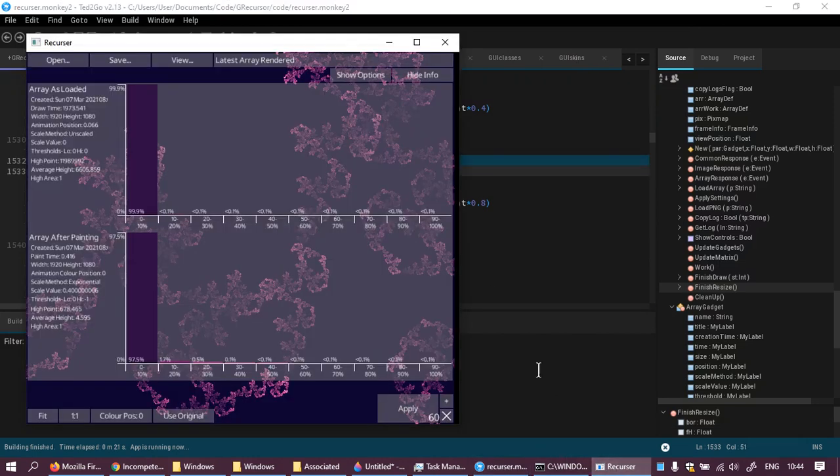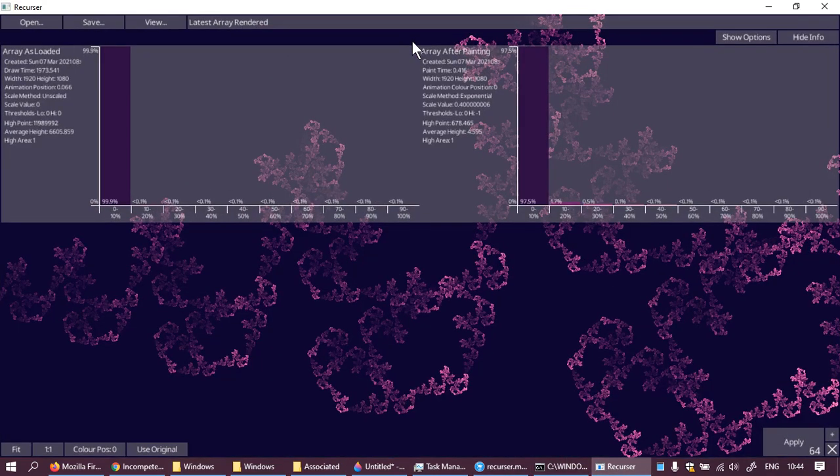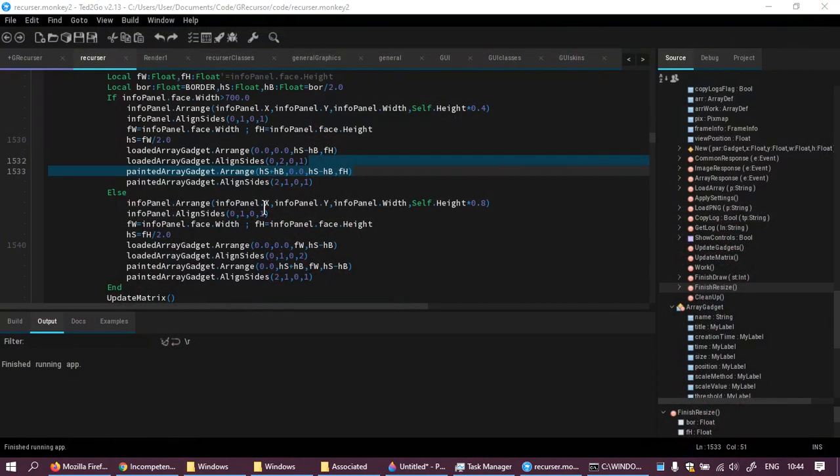Maybe I should make it a bit bigger. So take away the word created. Make sure that the created date is updated when it's painted. And make sure that the thing is set correctly.